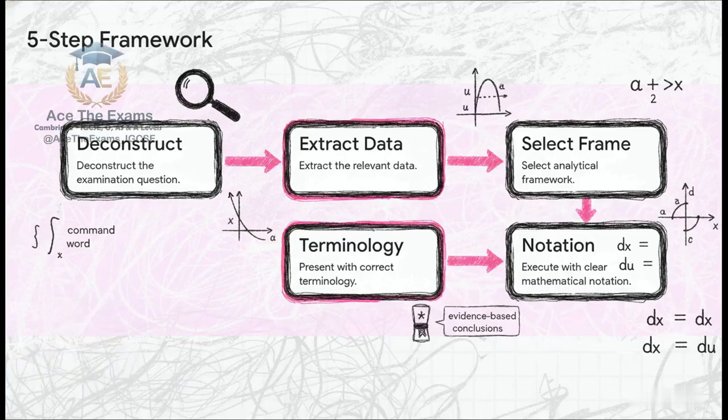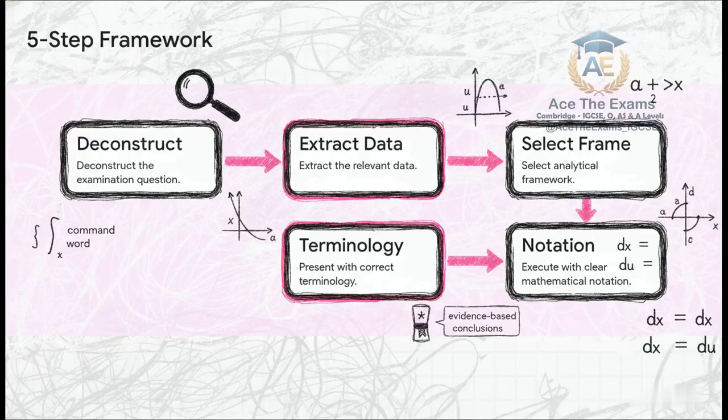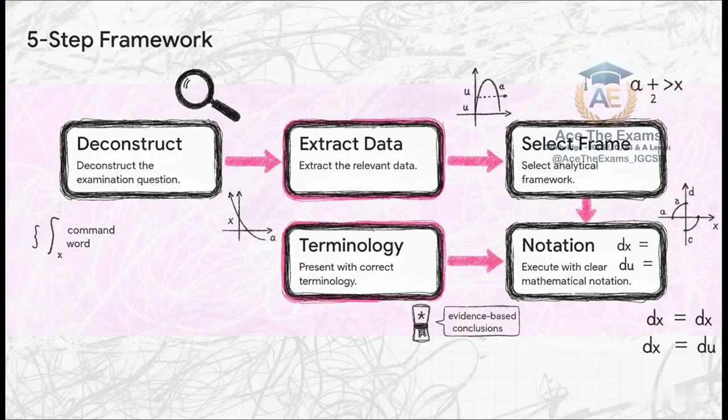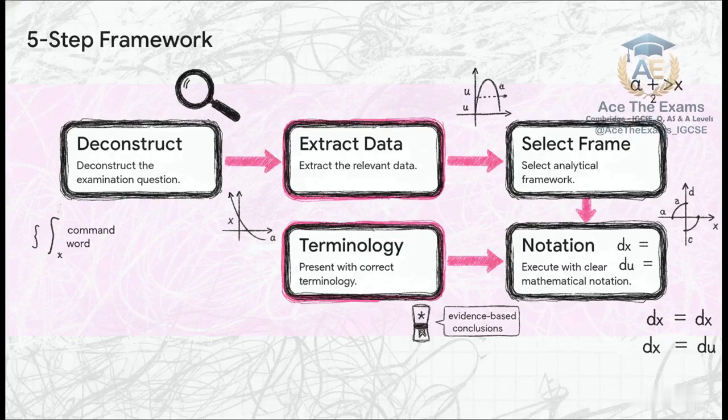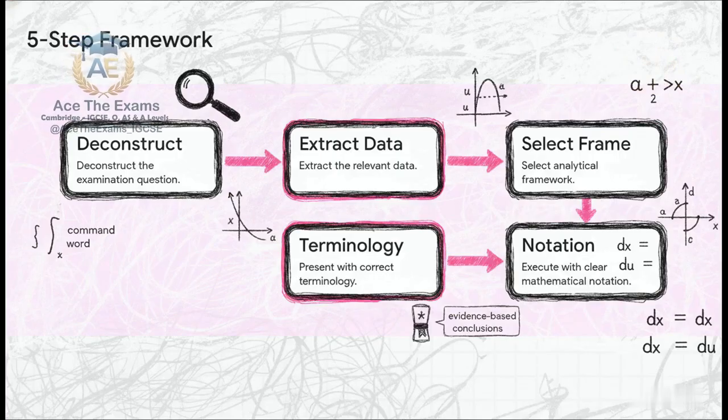When you inevitably hit a structural roadblock mid-calculation, it massively helps to rely on a universal framework. Here is a foolproof 5-step procedure for tackling 3.5 integration by substitution and absolutely guaranteeing you capture every single method mark. Step 1. Deconstruct the question. Immediately highlight the command word we just talked about. Step 2. Extract relevant data. Identify your complex function and choose the absolute most efficient u substitution. Step 3. Select an analytical framework. Establish your du/dx and strictly set up the framework for changing those integration limits.